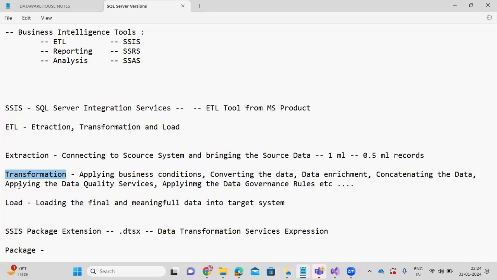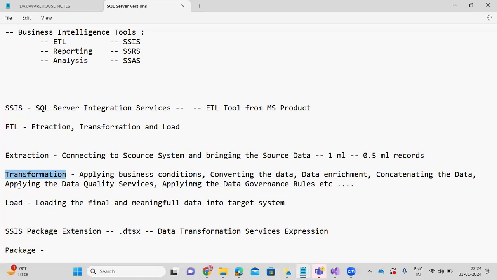You extract the entire data from the different source systems, and then you filter, apply conditions, concatenate, and convert. Those are the transformations.